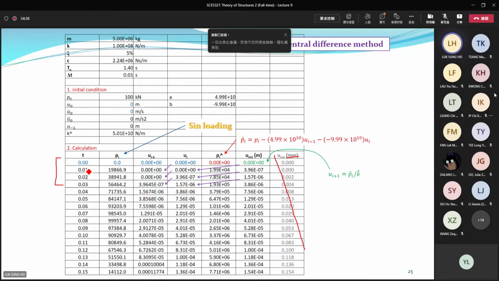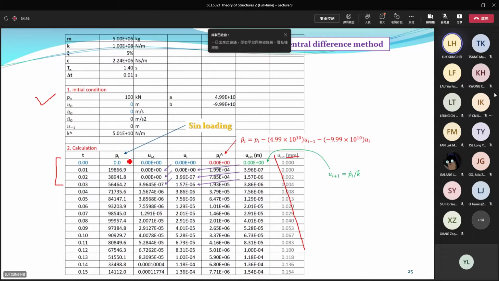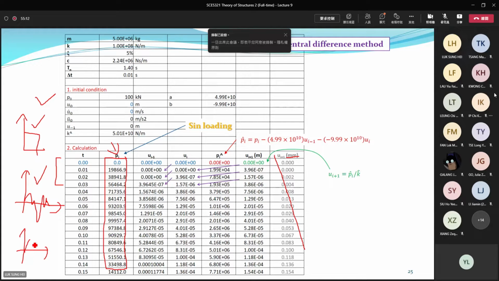Once you have a spreadsheet, if you want to predict a structure under another loading, you can simply replace the loading with a new loading. If you want to know what happens to structures under pulse force, or under arbitrary loading, you can use the same spreadsheet, but update the loading yourself. Then you can use this spreadsheet for all kinds of loadings. You can update this row yourself based on the given loading, pulse, arbitrary loading, side loading, because the central difference method applies to all kinds of loadings.